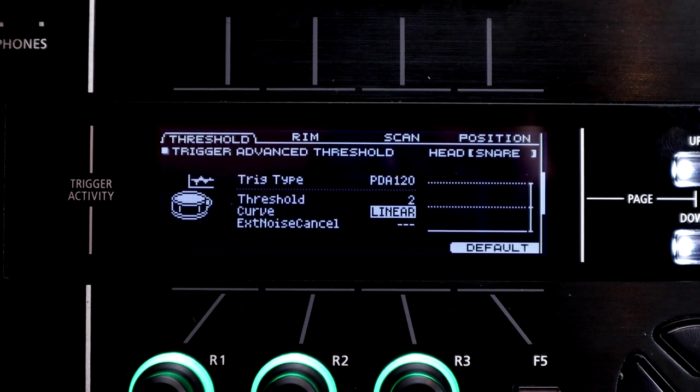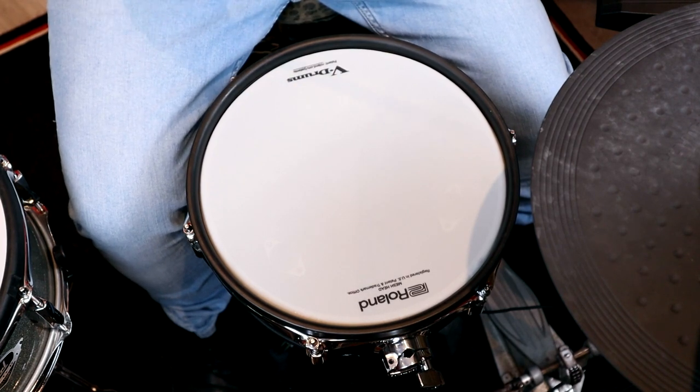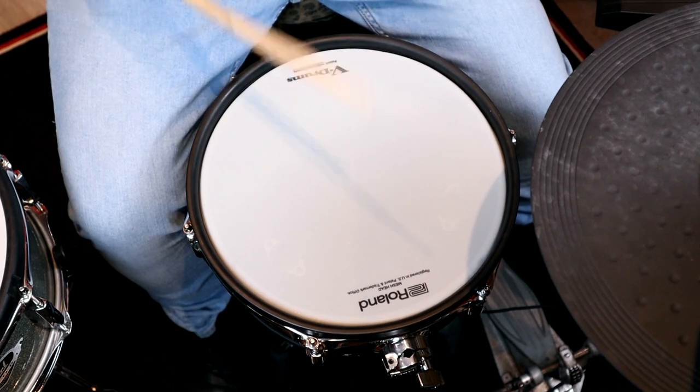Using the appropriate trigger curve for your playing style also really helps even things out. Of course though, there is no positional sensing with this pad's head zone on any module at the moment, so you will need to be sure that you're happy with that.